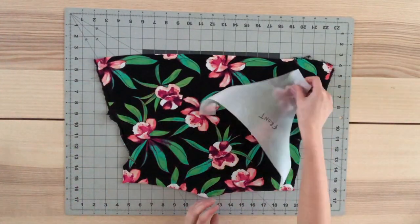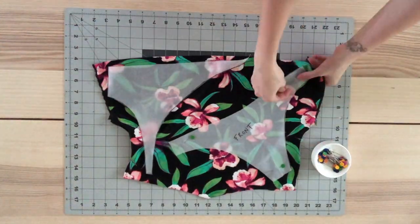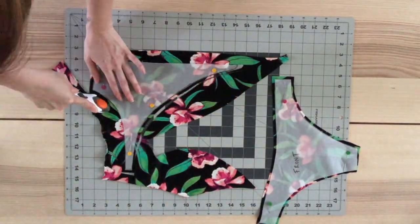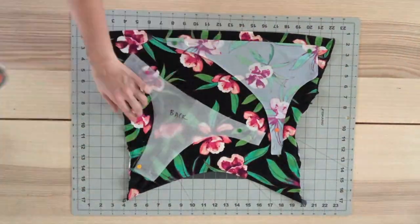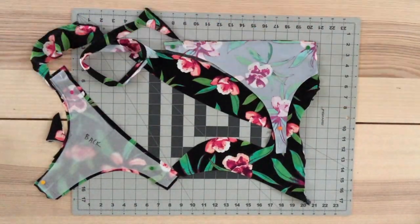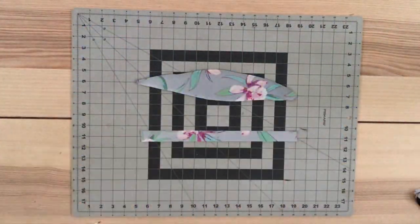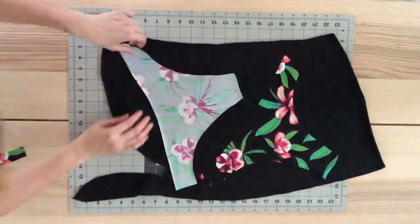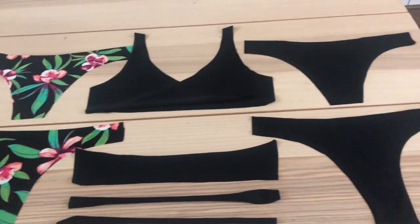Now that I have all the pattern pieces made, I start mapping them out on the fabric. On my cutting mat I've laid out the fabric from the front of the tankini and I'm pinning the pattern pieces in place so they don't shift while cutting. Using my rotary cutter I cut out the fabric leaving a quarter-inch seam allowance. I repeat the same steps with the back of the tankini, making sure to flip the bikini top pattern so I have a mirrored piece instead of an identical one. From leftover fabric I cut out two one-inch straps. Then, using all those pieces as a guide, I cut out identical pieces from the swim skirt — now I essentially have two bikinis.